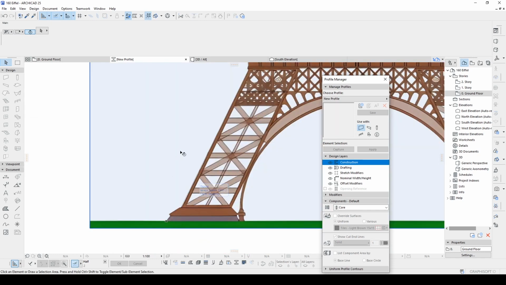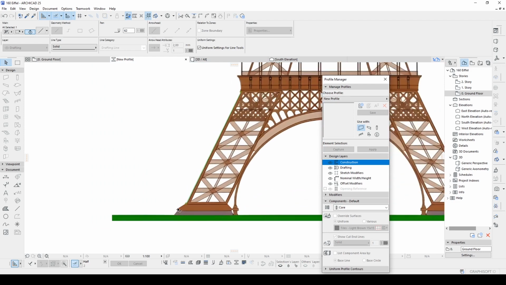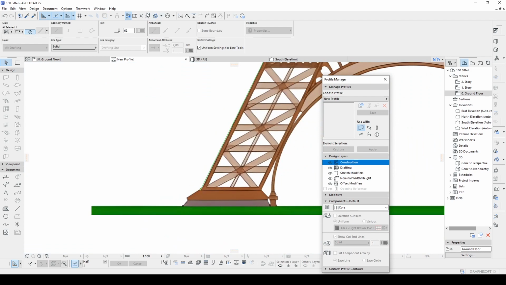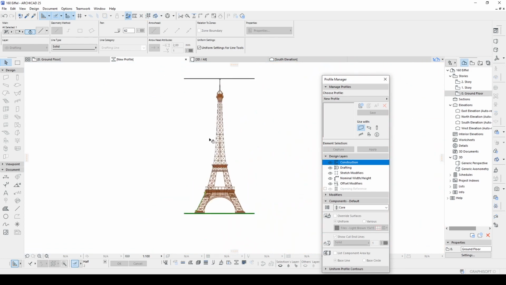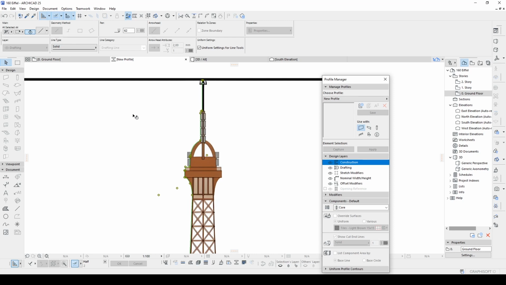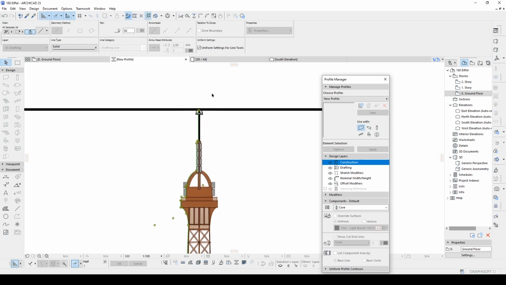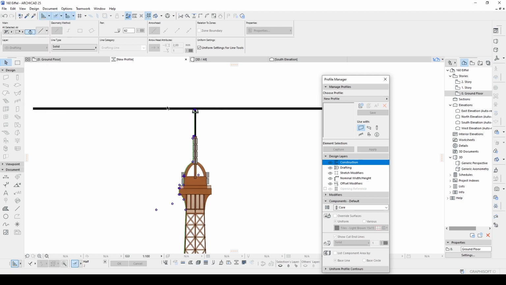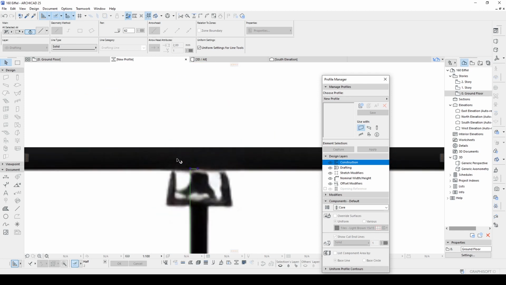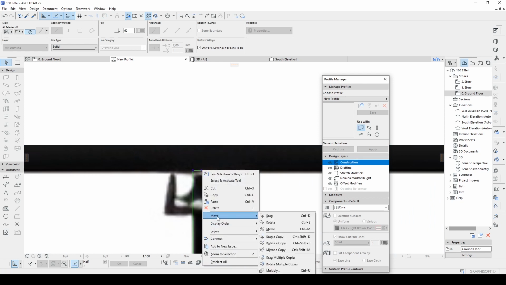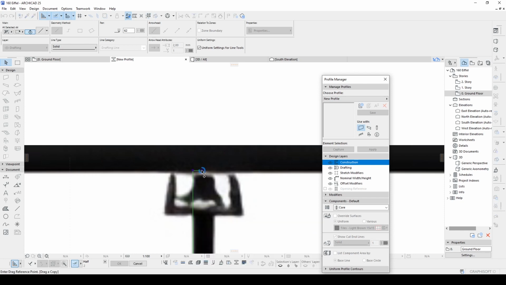There we go. Once we have done that, we are going to duplicate this shape. We select all of the shape. And of course we can turn this into a group. You can go to edit, grouping, and group, Ctrl plus G. And after that, we are going to duplicate it to the same place. Right click, move, drag a copy, click a point and place on the same point.